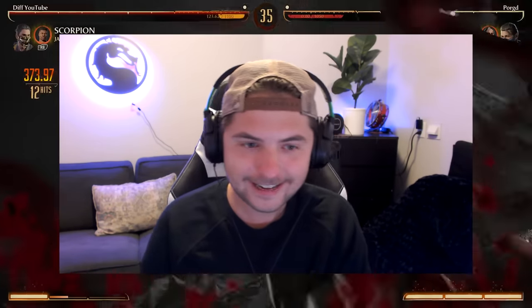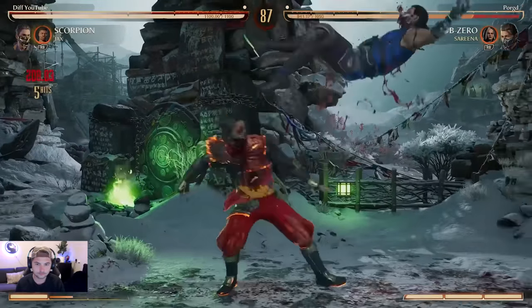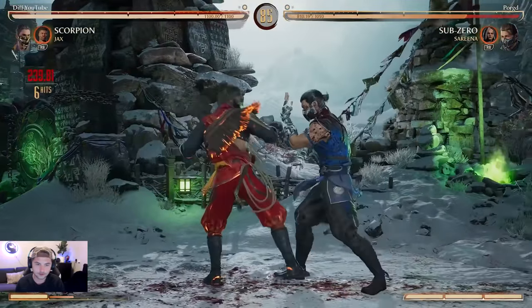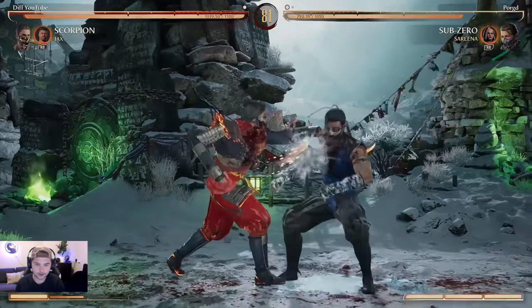Man, if I just timed that second one correctly and didn't drop, that would have been it. I would have actually finished him from 90% to zero in just one sequence. I'm dropping. It's easier on the big body hitboxes when you're playing online, for sure.